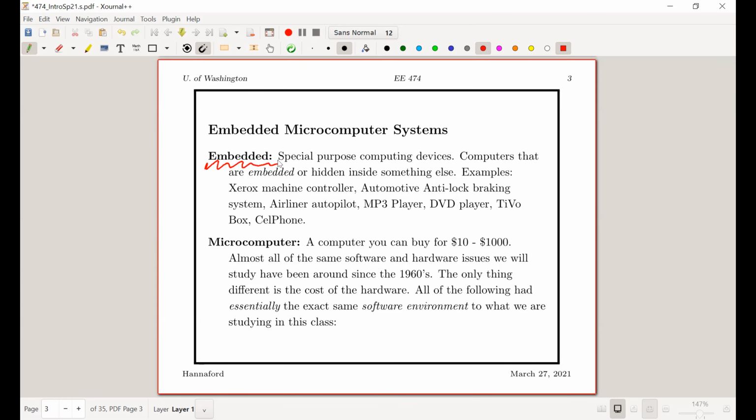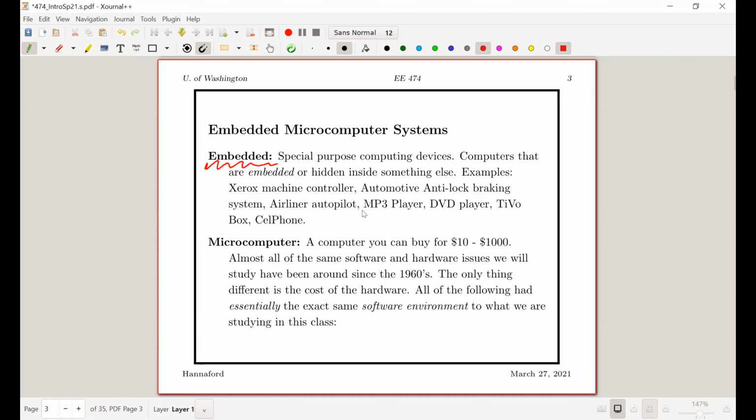The examples are so numerous in today's world that, for every cell phone or laptop that exists, you're probably working with 100 embedded devices all around you. The average car has some ridiculous number now, like 150 embedded computers in it. And I'm not even talking about a Tesla, just the average car.